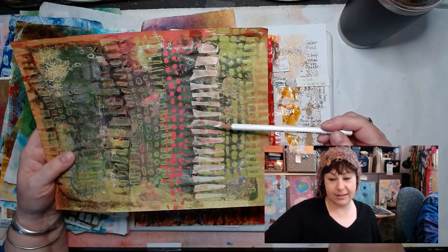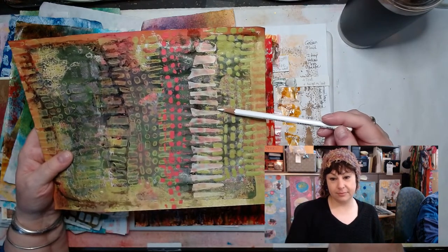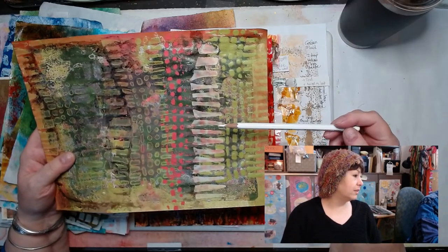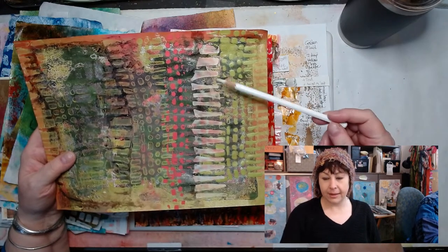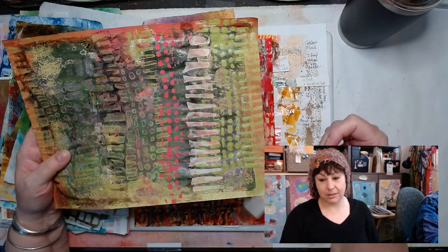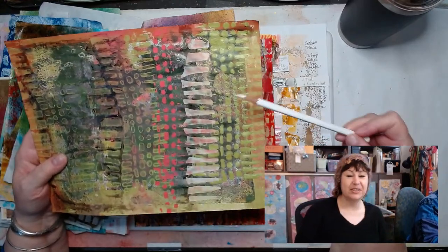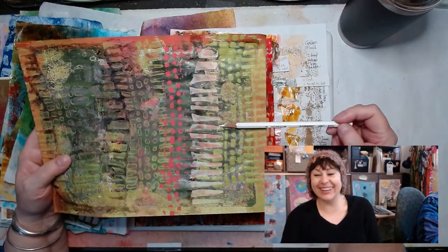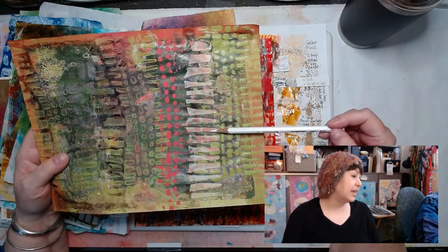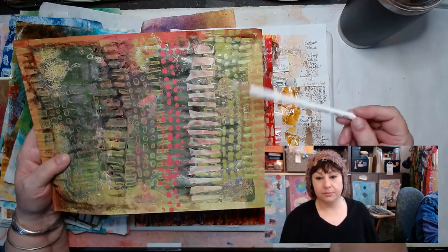But this is the Light and Fluffy modeling paste from CTW, The Crafters Workshop. We have such a hard time with that. I don't know why. It's like PVA and PVC and PCB and all that. But anyway, it comes through. So that's plain, not coloring. No, this is just straight out of the jar.